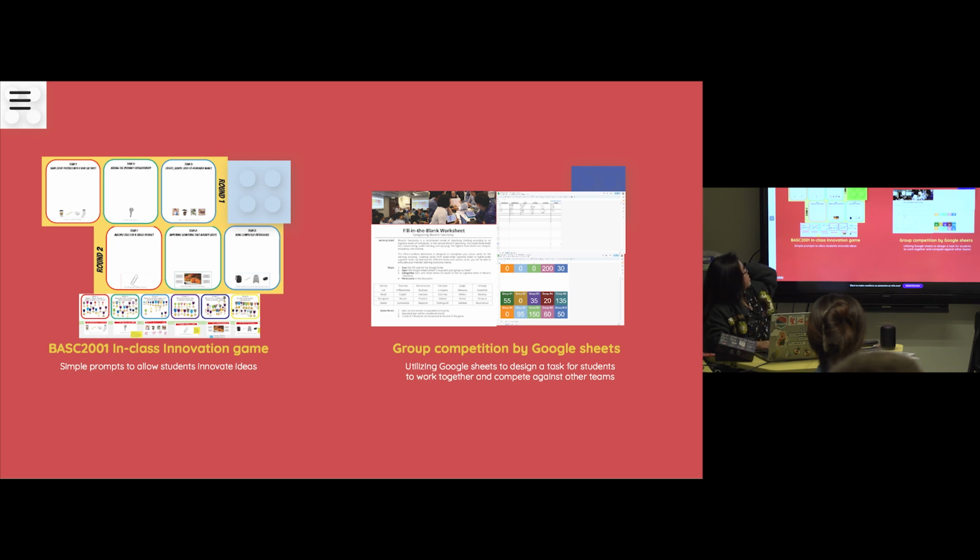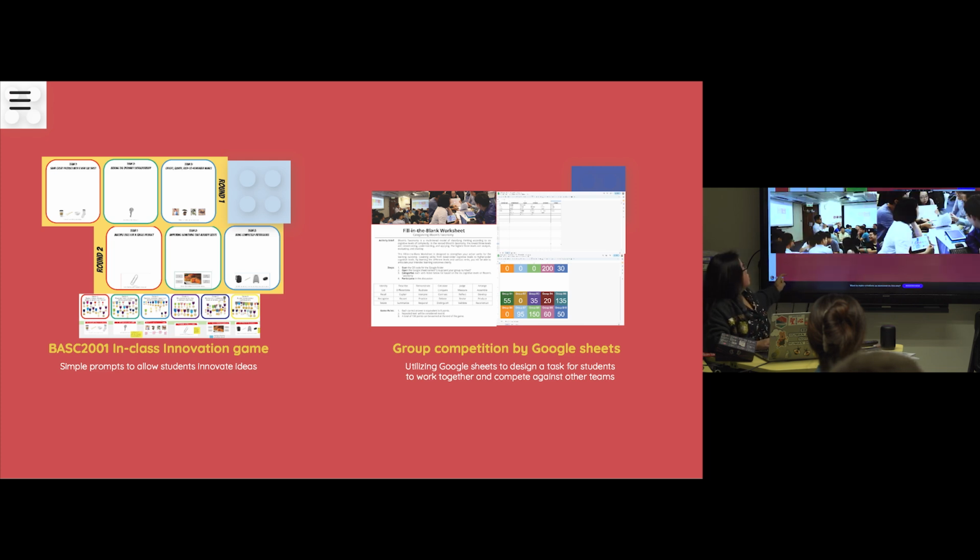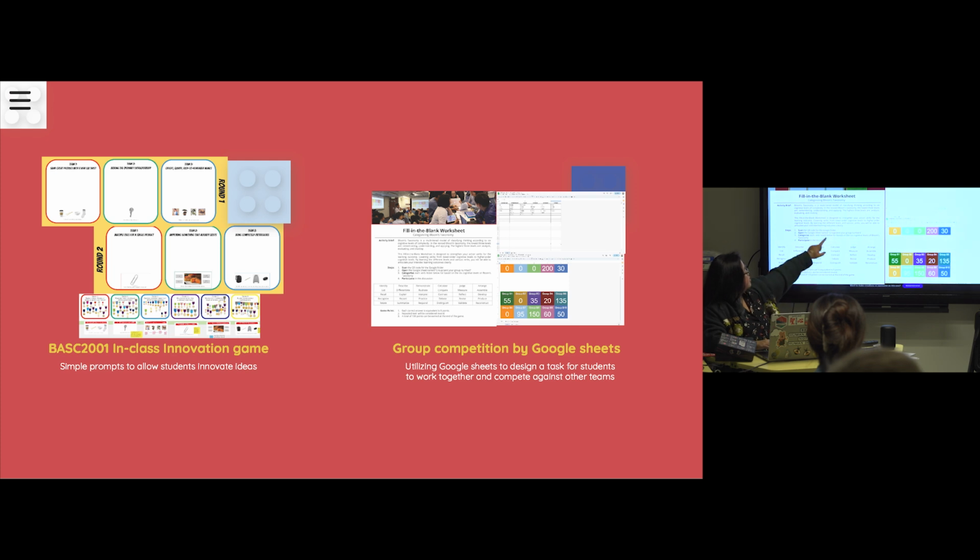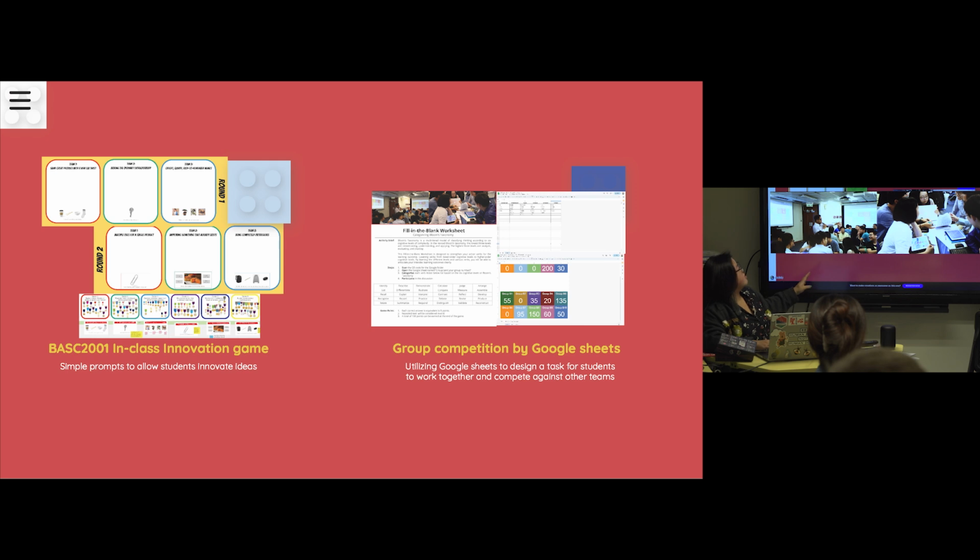This one is just using Google Sheets. We printed out some tasks for students to work on, and they also need to bring a laptop. So they got a sheet of paper from us and also the Excel file. When they type in the answer here, it goes to the leaderboard. So this is how you can utilize Google Sheets and a piece of paper to conduct a mini class activity. You just need to make some simple formulas on Google Sheets, and then you can have an interactive workshop here. People will start to work on it and also get more points from here.